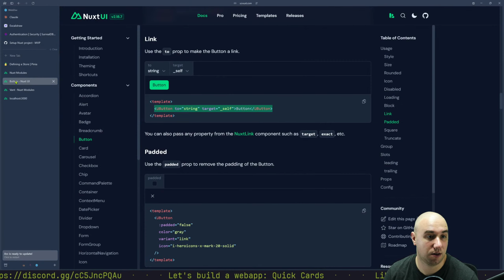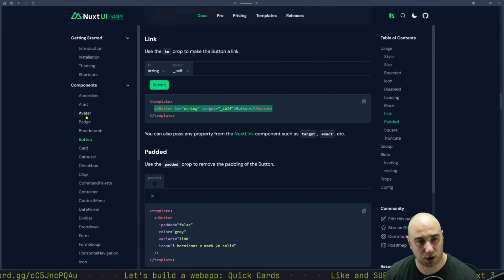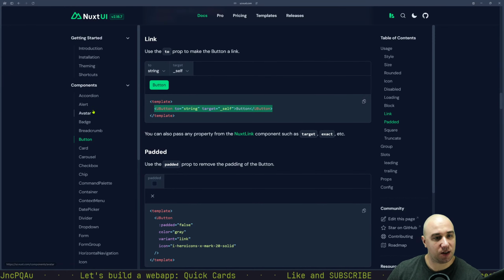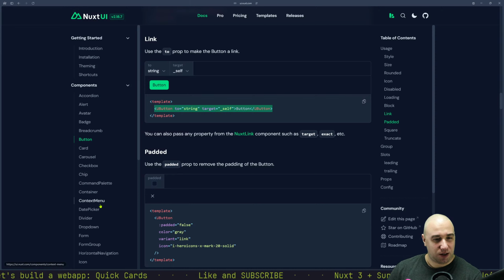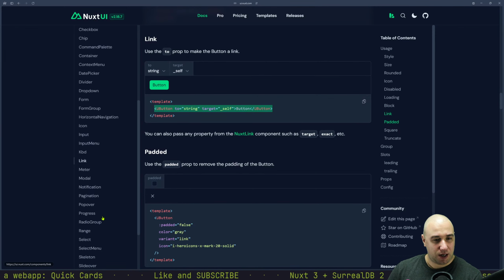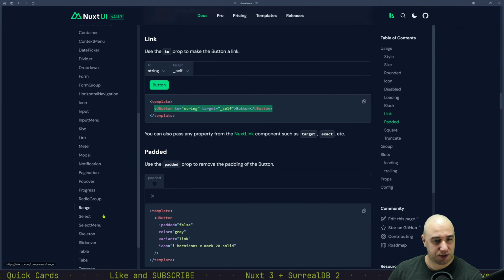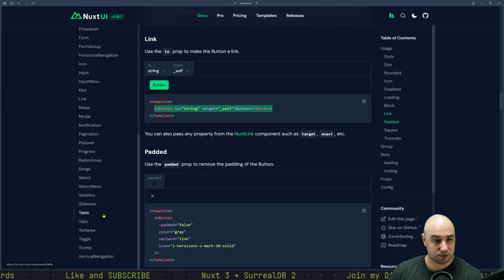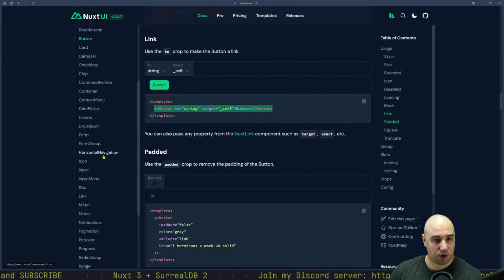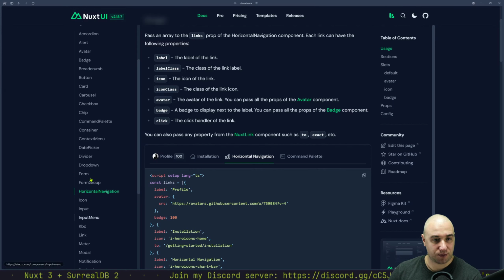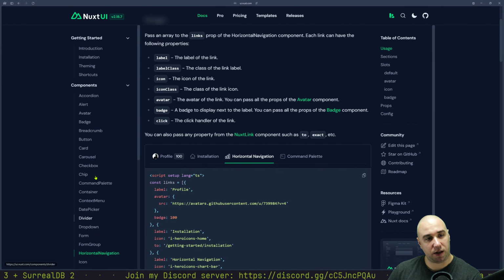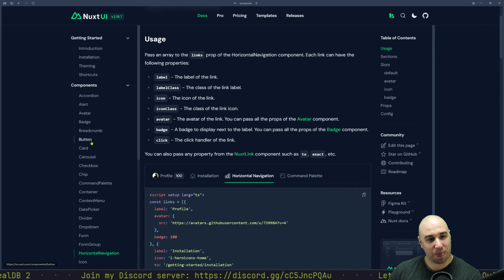You know what? Let's go fancy and see if we can make some kind of toolbar. Do we have components for something of that sort? That's the question, because I don't recall seeing that. Context menu, date picker, blah, blah, blah. Notification. No, we don't have anything like that. We have horizontal navigation. No, I do not want that. Okay, that's less expected. So how would they recommend doing that?